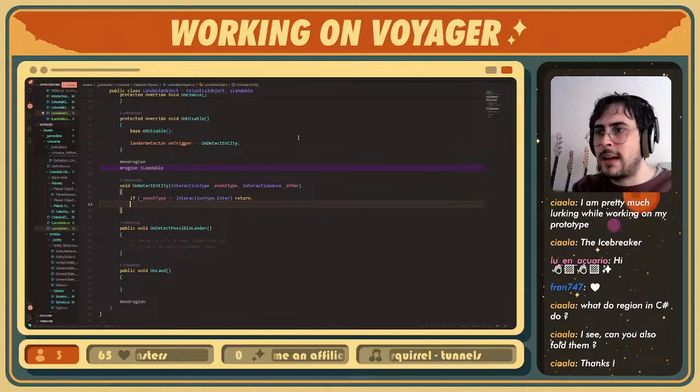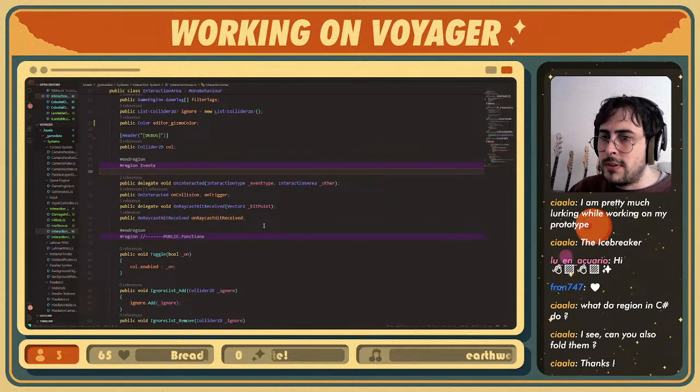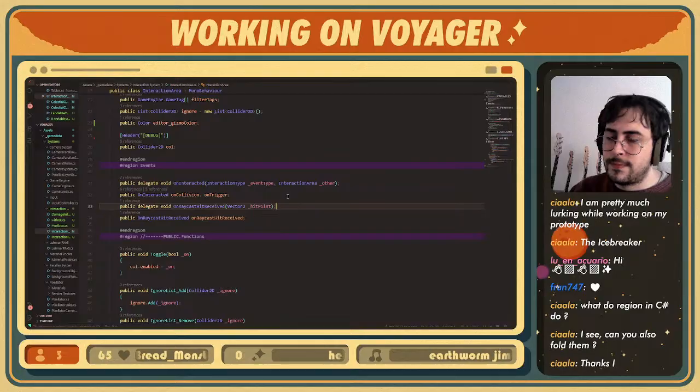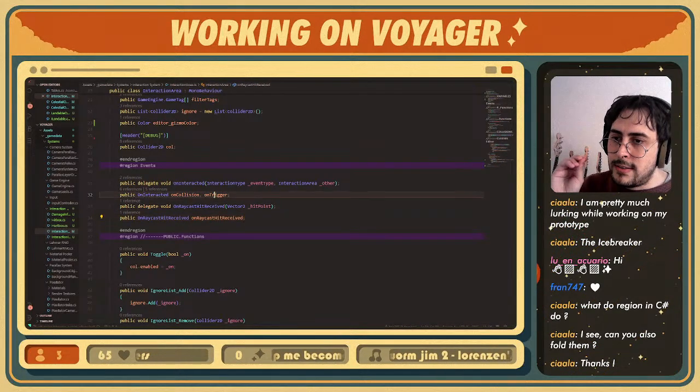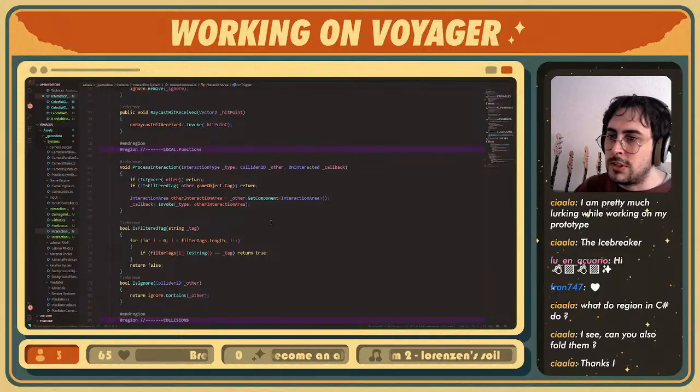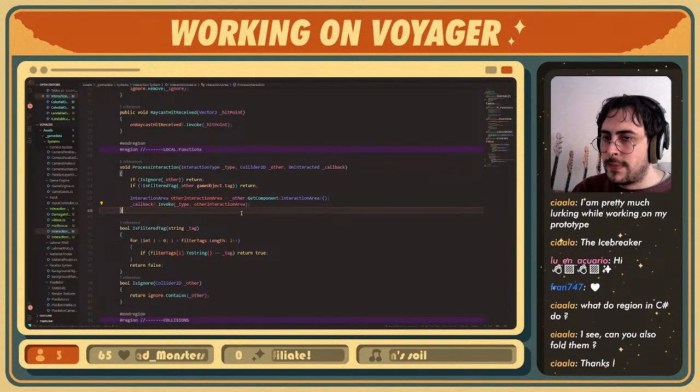The only thing that's happening with the interaction area is that whenever it detects something, it is going to just fire this event on trigger, okay, which is here in this method. Okay, close this.